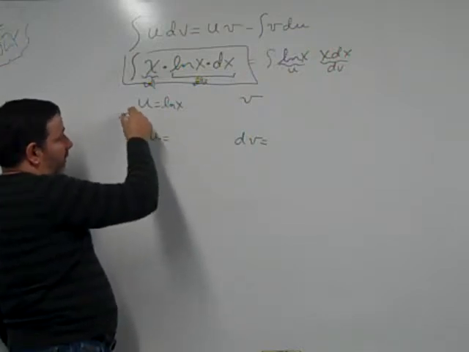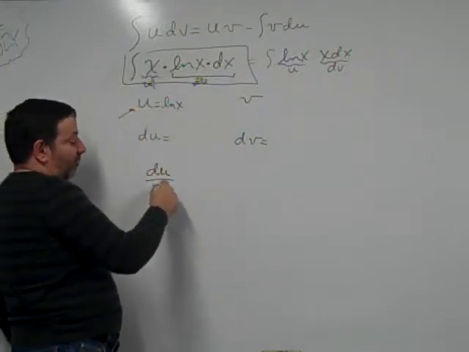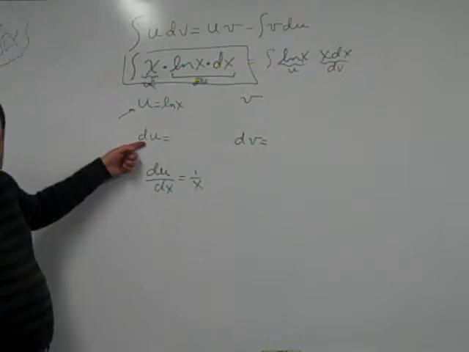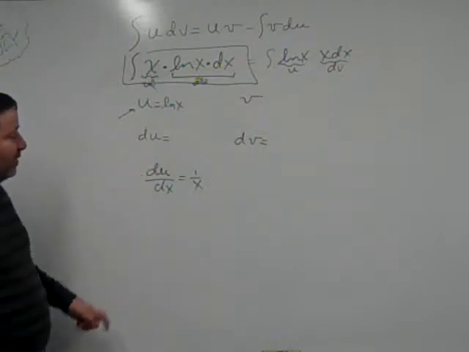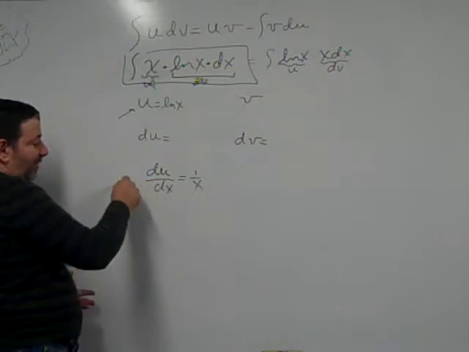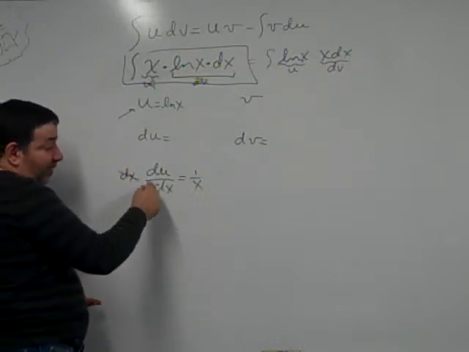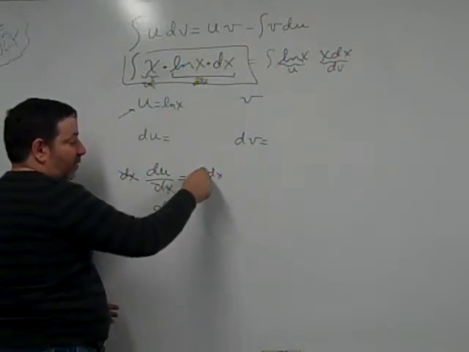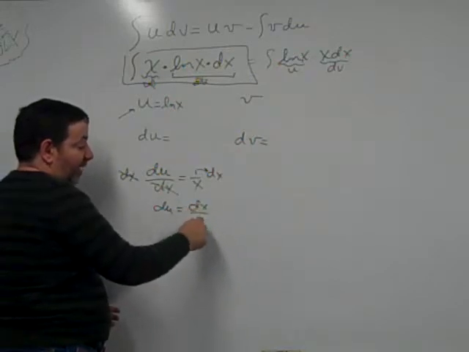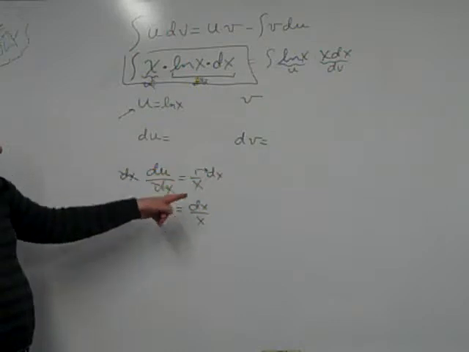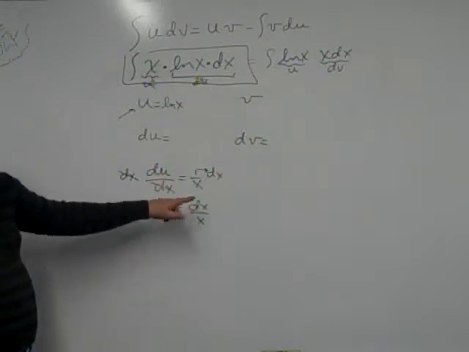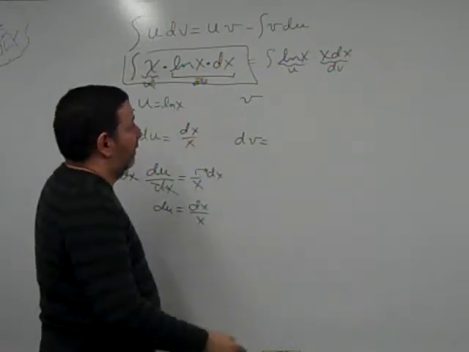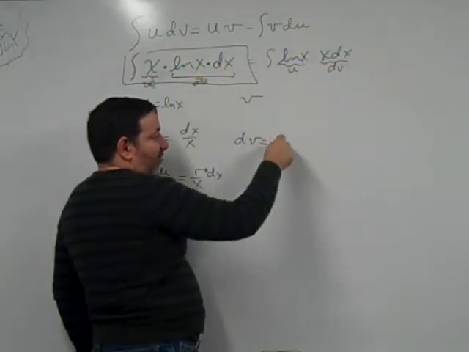That is, the derivative of the left side is du dx. The derivative of the right side is 1 over x. But I don't want to know what du over dx is. I just want to know what du is. Well, it's kind of hand-waving, but it does get you your answer. So I'm multiplying both sides by dx. 1 times dx is dx over x. Just bring the dx up here. The dx in the bottom goes up there. So du is dx over x. And dv is x dx.